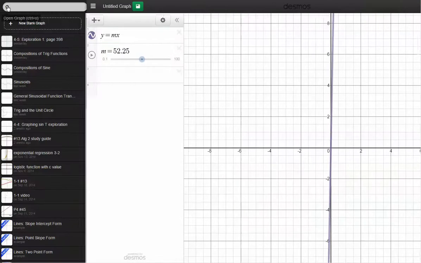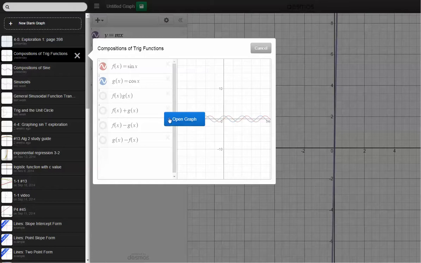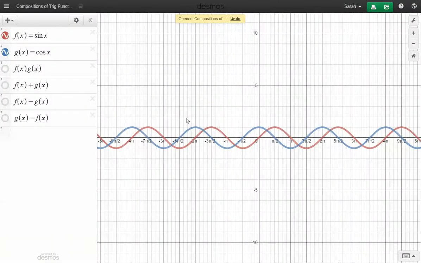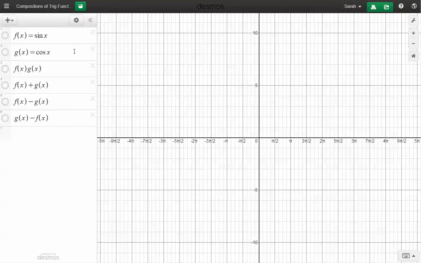So let me show you another example from my pre-calculus class, where we're going to be looking soon at compositions of trig functions. And so you can also hide or show various trig functions as you do it. So in this particular one, I set f of x to be sine of x and g of x equal to be cosine of x. So then I can multiply them. And I didn't have to write sine of x times cosine of x. All I had to do was write f of x times g of x, and the program took what f of x was and g of x was and multiplied them.